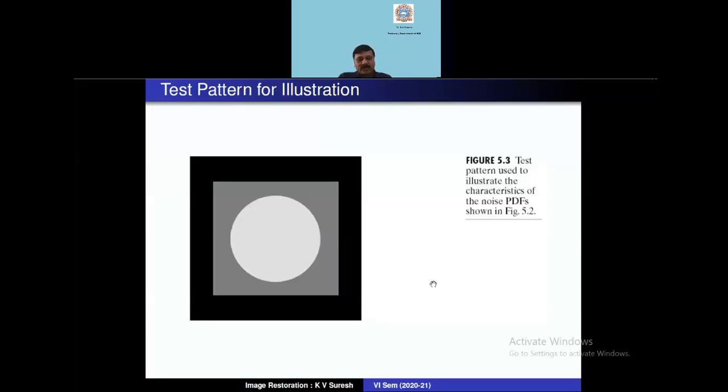What I want you to think of is, I'll just explain this figure and I want an answer in the next class. In this figure, all these gray values in the circular region are the same. If you want, you can assume it to be some number. All these gray level values are the same, and all these gray level values are the same. This is an image. This is a synthetic image. We call it a test pattern, to explain something about how noise can be estimated.